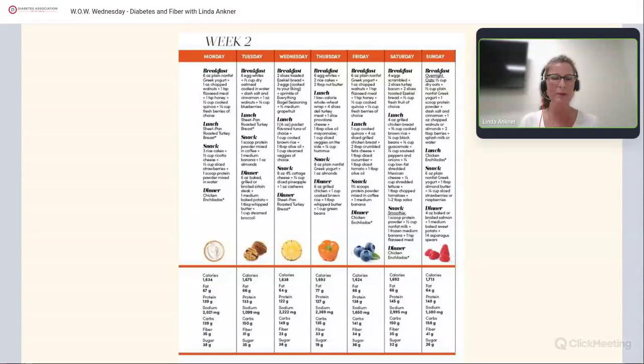And then this next slide, this one might be a little bit harder to read, but I included this one. It was similar to the one before, but at the bottom, it gives you a total of how many grams of fiber you would be consuming if you followed a meal plan similar to this one. And again, this is just a pretty generalized meal plan.